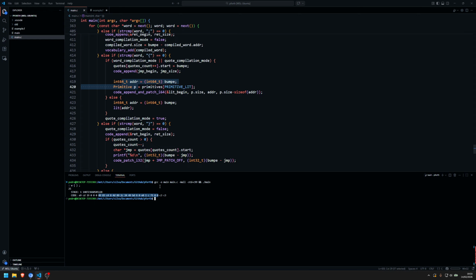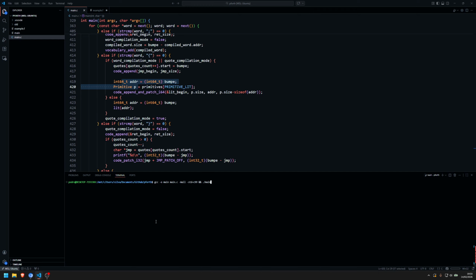Yeah, it pushes, and then we have C3 for the actual quotes, and then another C3 for the words, right? So this is the entire quote. This stuff is the entire quote. Well, actually, this is the quote, and this is the part that skips the quote.